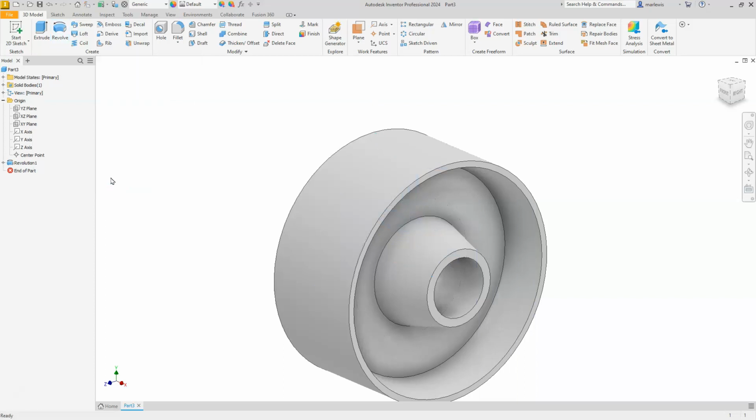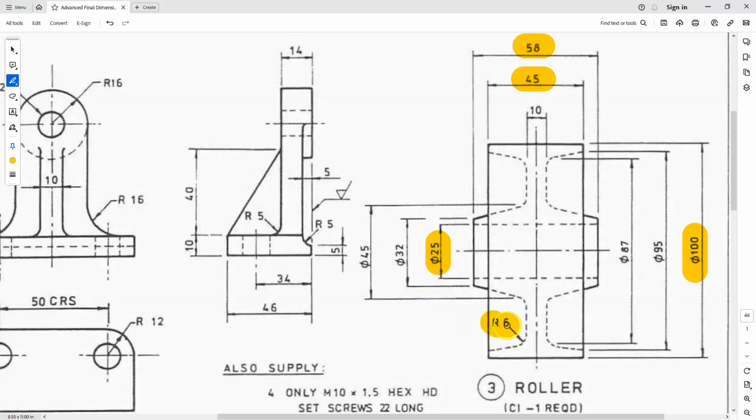Last thing we need to do is put the fillets on the inside of this one. That fillet dimension that we're looking for is going to be 6, and you can see that that applies to each one of these radii and the ones that are also sitting here at the bottom. Alright, and you can also verify that we did put all of the rest of these dimensions on. Alright, so let's go back to Inventor and go ahead and finish this one up.